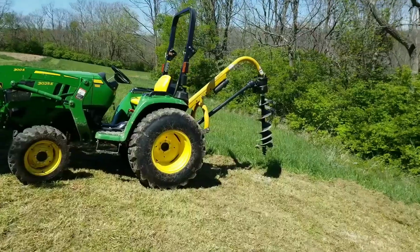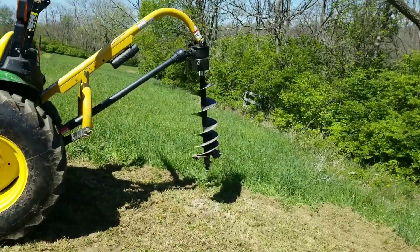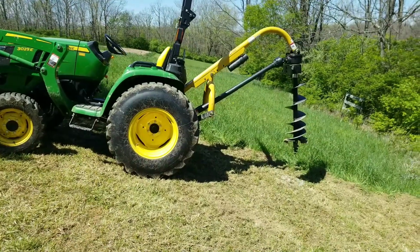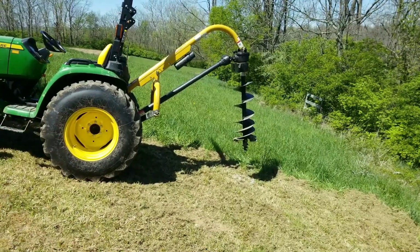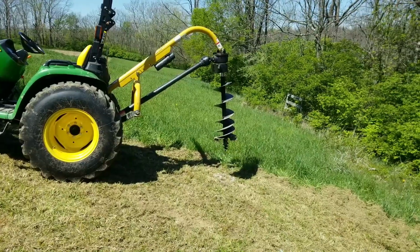So we are bringing a little bit of a mechanical advantage to the party. Got the 12-inch auger put on the back of the John Deere here, on the back of the 3025. So that will give us a big 12-inch hole to get started. That's not quite a big enough hole. We do need to make it a little bit wider than 12 inches, but this will do the bulk of the work for me. So I can do that, get it nice and deep.